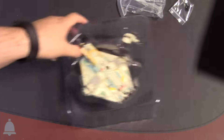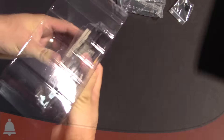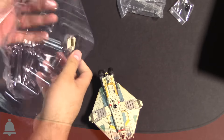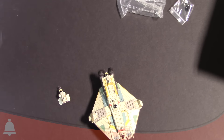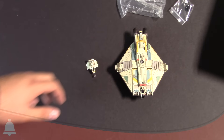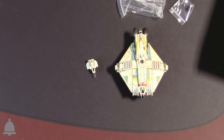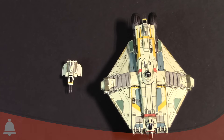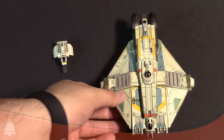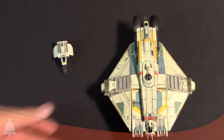Let's pop the ships out real quick. There's the Ghost and the Attack Shuttle. Glad I didn't break those off — that would have been really embarrassing. Really like this ship, let me zoom in and get a better view. Man, I just don't know what to say about this ship — it just looks really cool. It's got a very unique paint scheme, brighter colors. It is a rebel ship, so no imperial gray here. It does kind of have the scum and villainy vibe though, with the crazy color pattern and the battle damage.